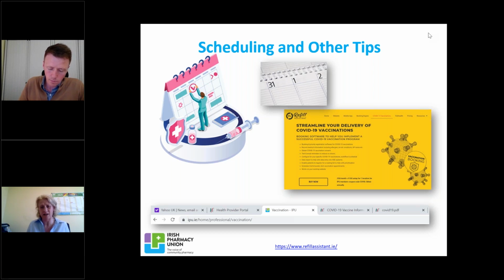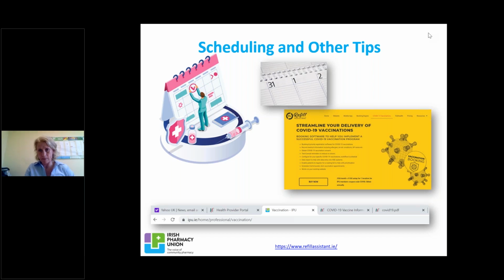We'll have a better understanding of what devices it works well on versus which devices it doesn't work well on, but it should work on the likes of an iPad. Again, and I think I did mention it last week, there is a lot of data entry at the administration point, so that potentially sits better with a laptop or a desktop computer. I'm now just going to pass on to Pamela, who has some other things that you might consider doing in the interim period when we're with the EOIs or with the HSE and before we start vaccinating. So over to yourself, Pamela.